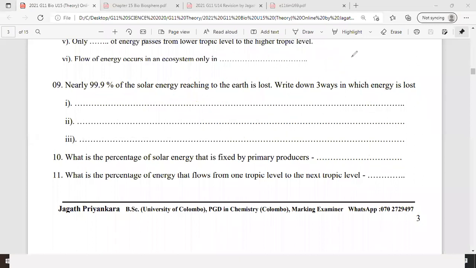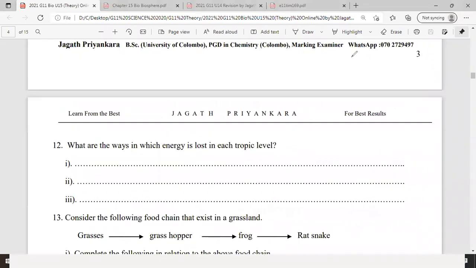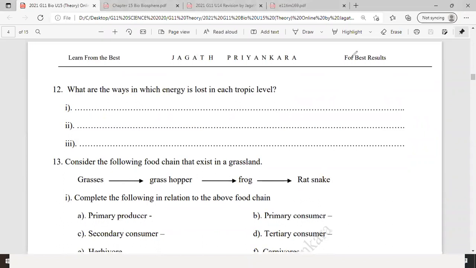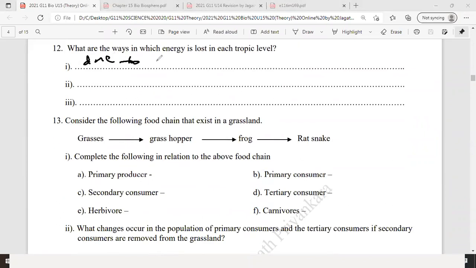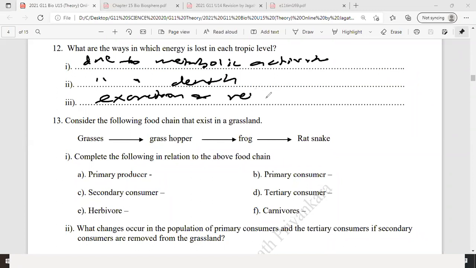Anyway, this kind of biology also. Next week I'll use PowerPoint slides and videos also. What are the ways energy is lost in each trophic level? You can write due to death, due to excretion, due to metabolism, metabolic activities. Or else you can write due to respiration and excretion. But if you write metabolic activities, there is no need to write that, because metabolic activities include excretion and respiration. Excreted as waste, and in addition it is utilized for their growth; that's called metabolic activities.